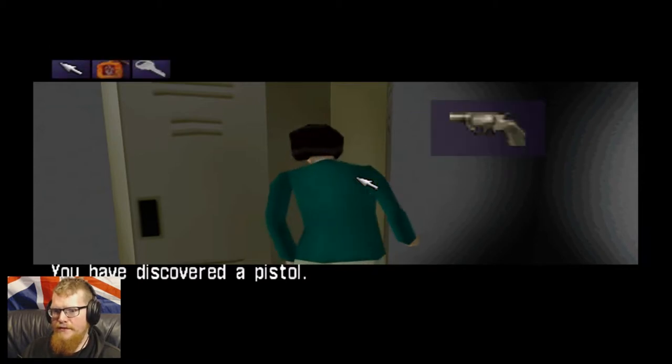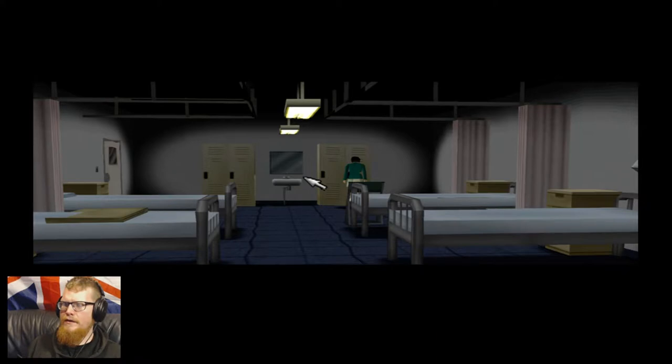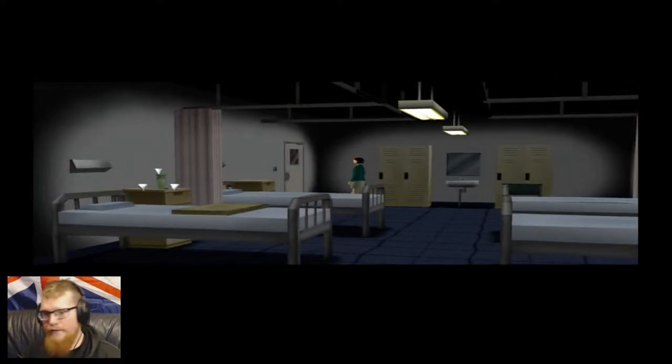You've discovered a pistol. Why can we take that pistol? But we couldn't take that handgun from... Again, we're not going to think about it. We're not going to try and understand it, okay? Cloud, I know. I get it, okay? I'm just as confused as you are.